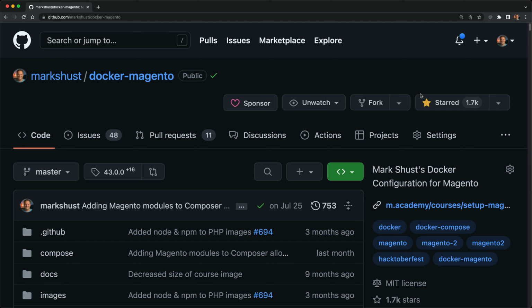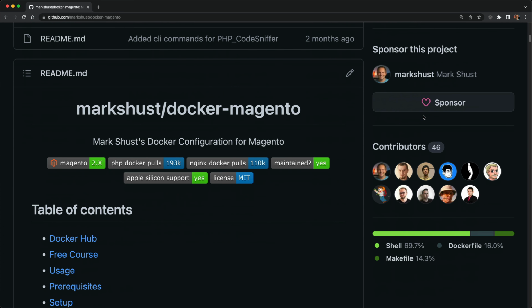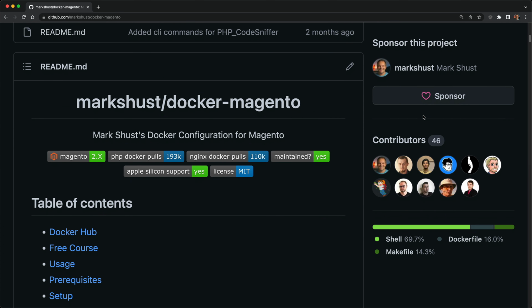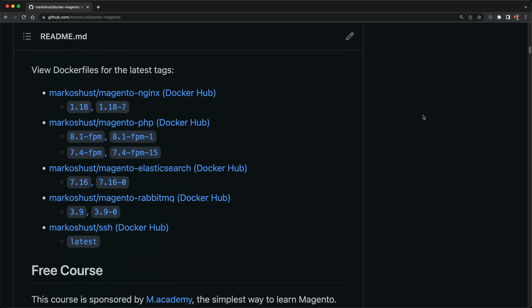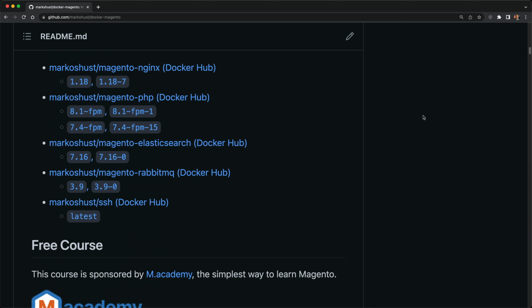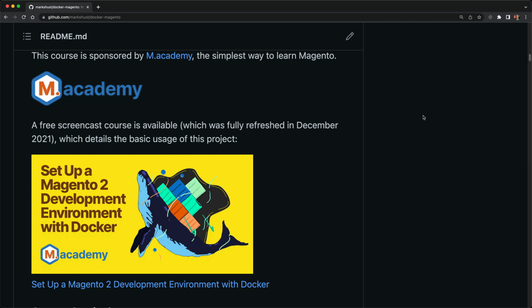Since I use Docker Magento for my local development environment, I'll also need to configure Docker to get Tinkerwell to play well with it. Before I move on, Docker Magento is a full-blown Magento 2 development environment that I've been working with and maintaining for over 7 years now. It is fully featured, completely open source, and even has an extensive free documentation course over at Academy that will help you set up everything. Be sure to check it out if you don't currently have a rock-solid dev environment set up for Magento.